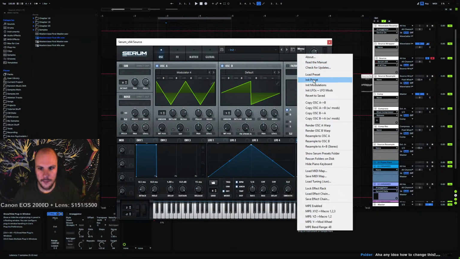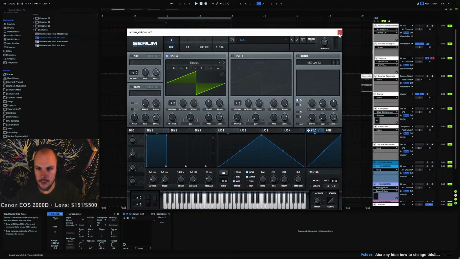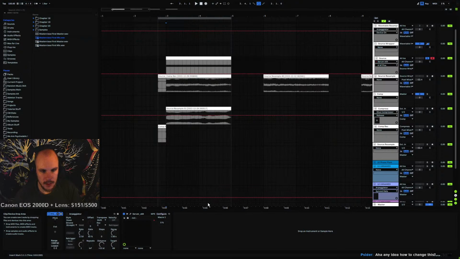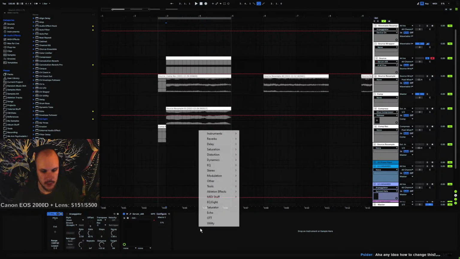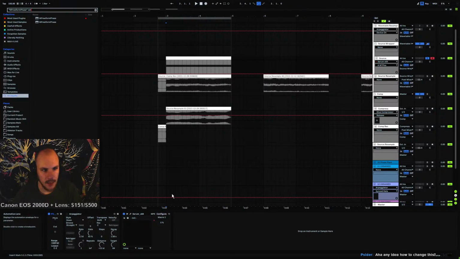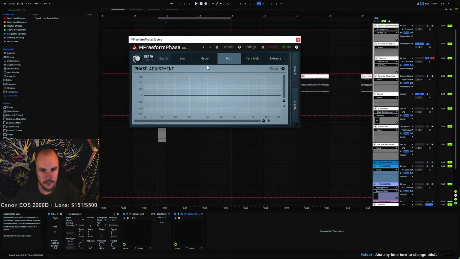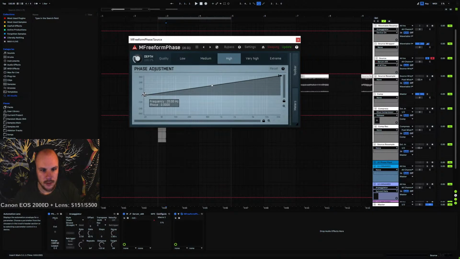Okay, quickly going to reset this. What I want to do first, I think, is solve phasing, so I can get my freeform phase as a waveform. Actually do a little 180.